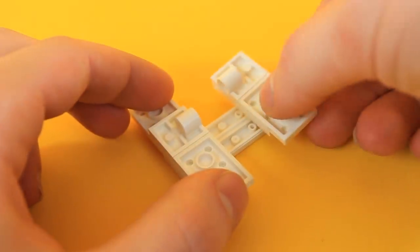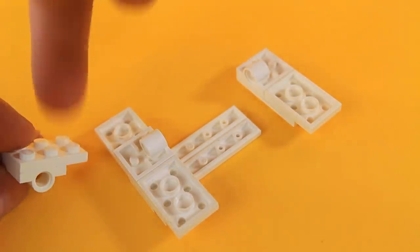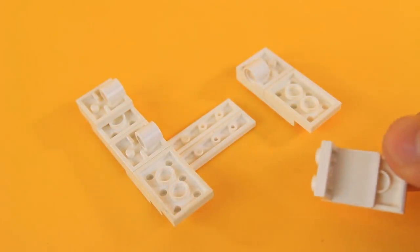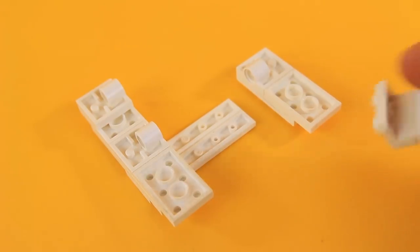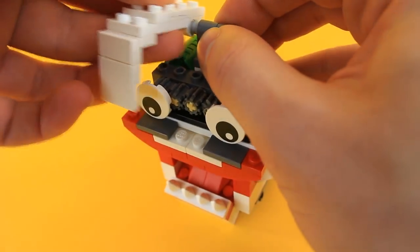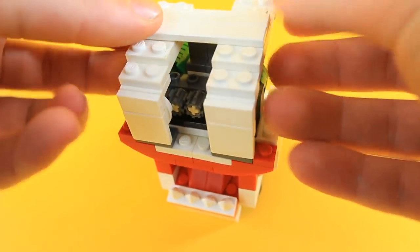And we're not gonna connect these together just yet, but it's ideally going to sit like this so the holes line up. On the bigger part of the eyelid, we're going to put on a 2x3 plate, and on the bottom of that, we're going to have the piece with the space for the connector. And to build the eyelids, take a bracket piece with a 1x2 tile and a 2x2 tile on that, and put those on either side. Put on the small eyelid over the left eye first, and then the bigger part, and make sure that that connects to the other eyelid via the tiles.